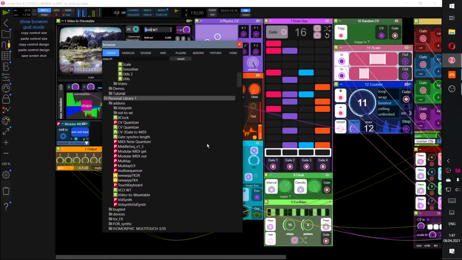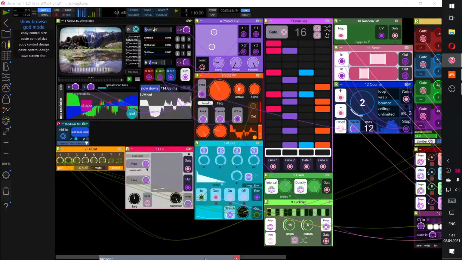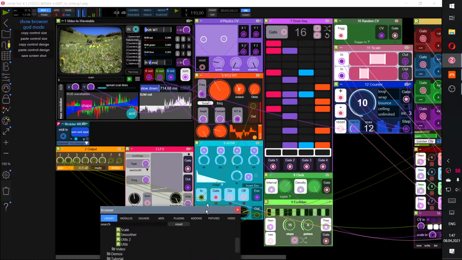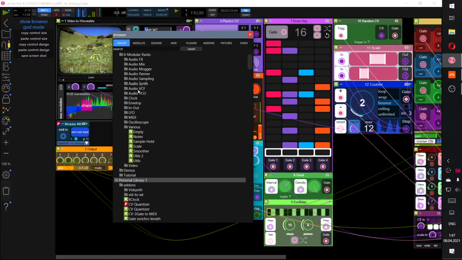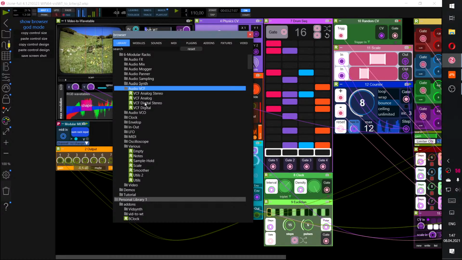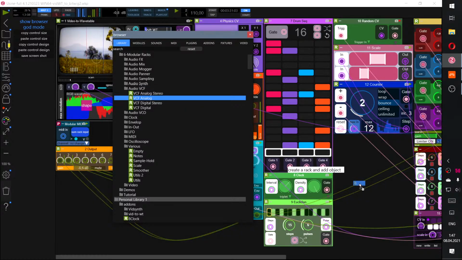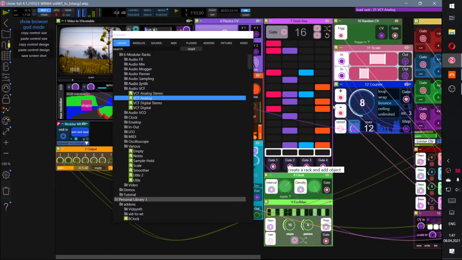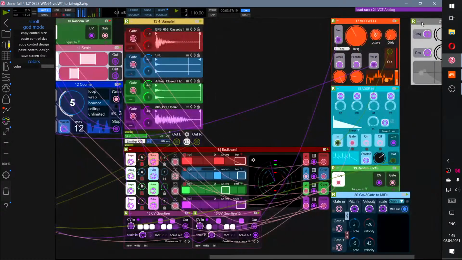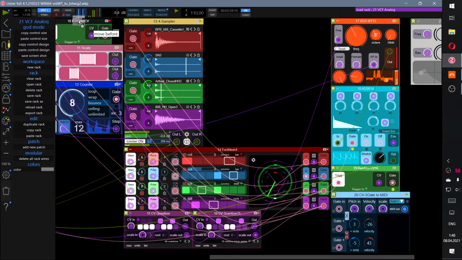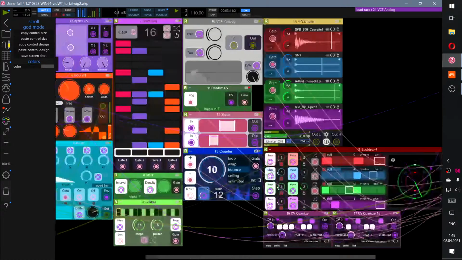Let's pull up some filter. Do I have a filter here? No, I don't think so. Okay, so VCF, which is a filter. I don't need stereo, just mono is fine. Let's drag it somewhat closer.